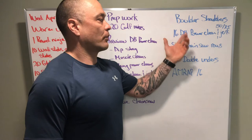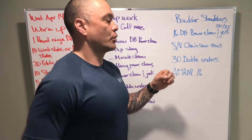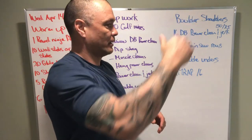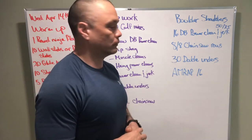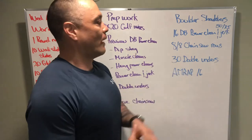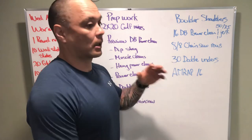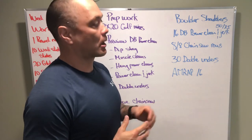So if we're going to go 16 hang or power cleans and jerks, 8 chainsaw rows on each arm, and then 30 double unders, all unbroken, we have to set a pace where it's not blistering high, right? A pace where we can breathe through all these movements and just keep motoring along, right? So the person next to you or your other self is going hard at it, right? They're going to have to stop somewhere down the line and take a few breaths and recover a little bit. For the person who's moving smoothly through this workout and doesn't have to rest, it's going to be a better time, all right?